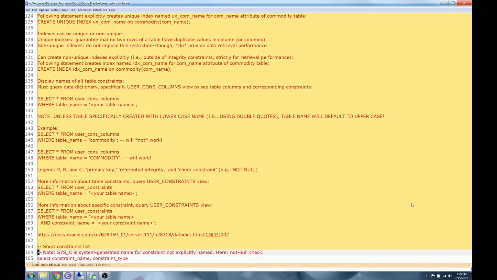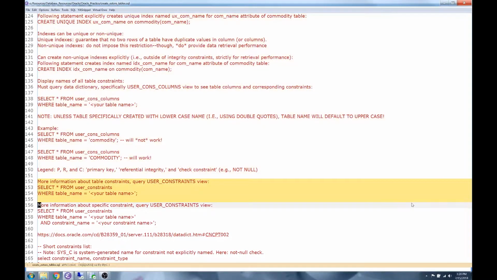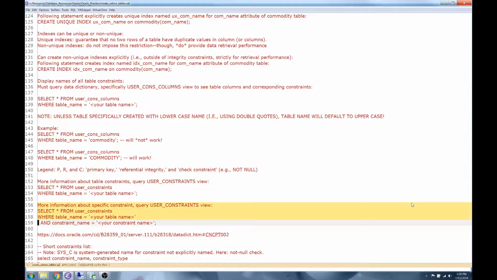I'm not going to go into the detail of them, but you can see how you can actually show your constraints here with some code, and you could list all your user constraints here like this. You can also show the specific user constraints and the constraint name.